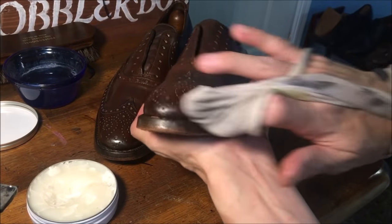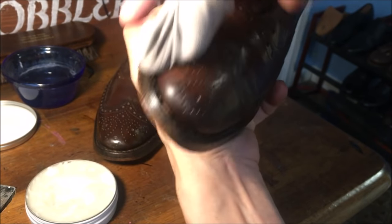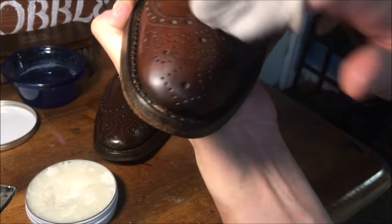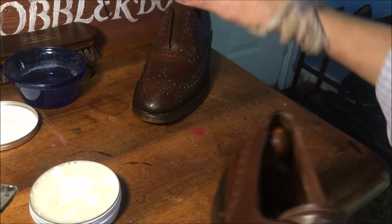Going to build up progressive layers of clear just on the toe cap, and I'm going to stop where the shoe flexes. First coat you can build up pretty thick. That's all that needs.